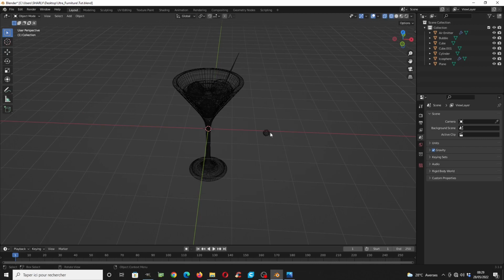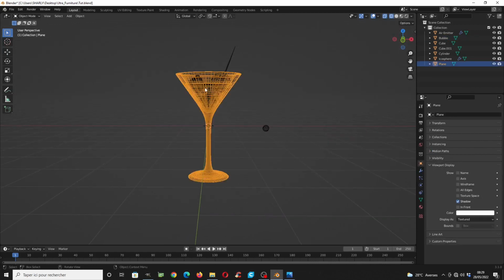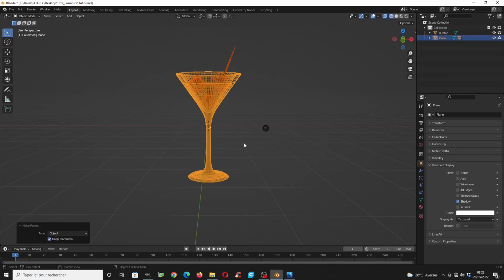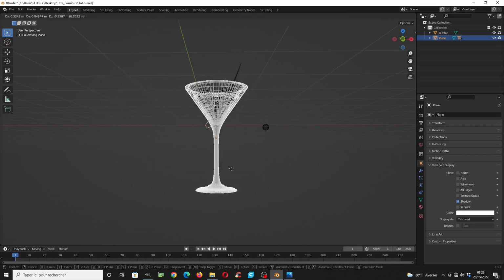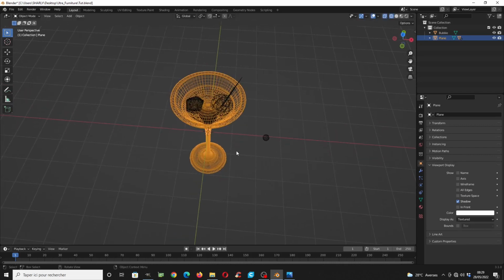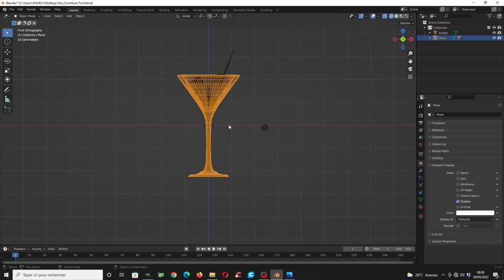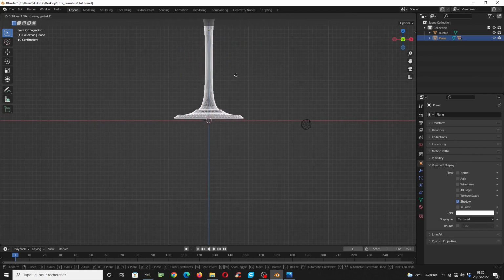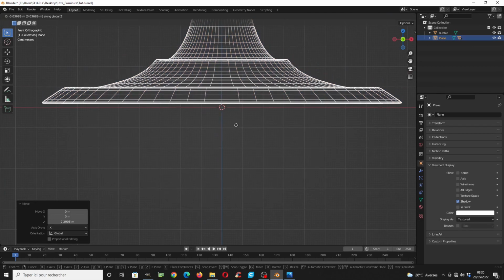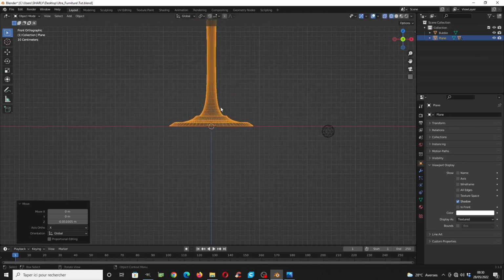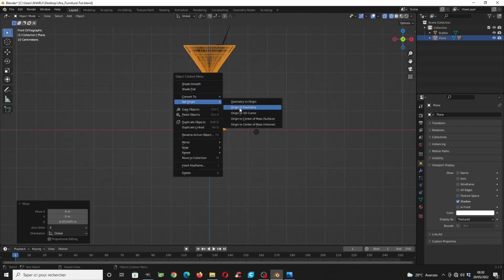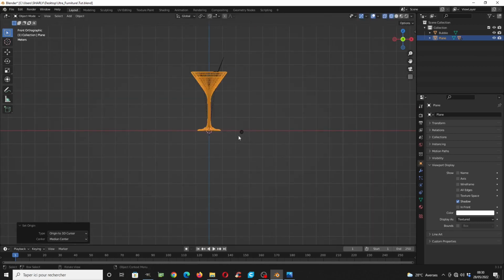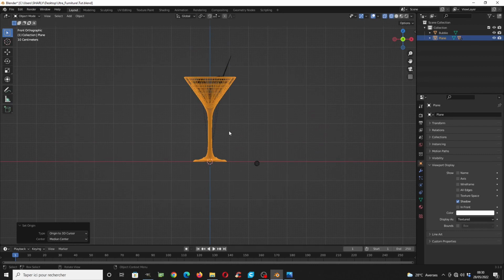So we can remove everything here so that everything is apparent. Okay, so now if we transform or change the position of the glass cup, we take everyone with us. Now we can put the glass cup level and change the origin to the custom. Okay, nice. Now we need to change the scale of the object to fit real life scale.